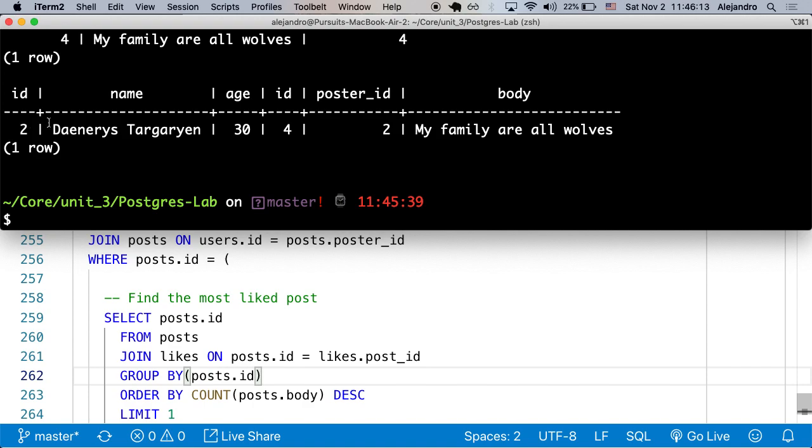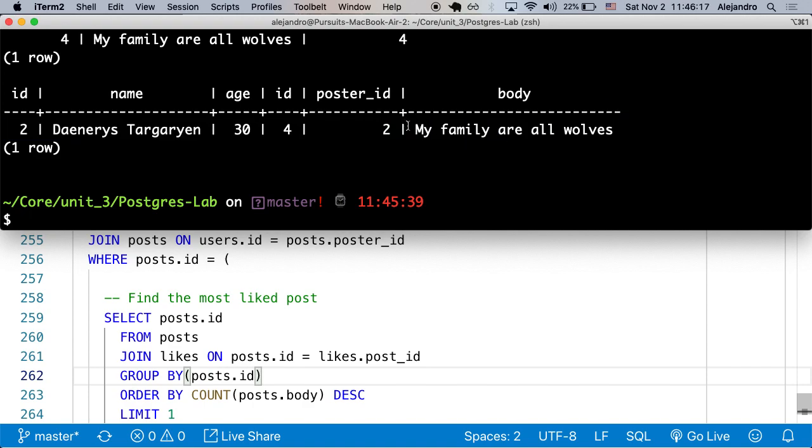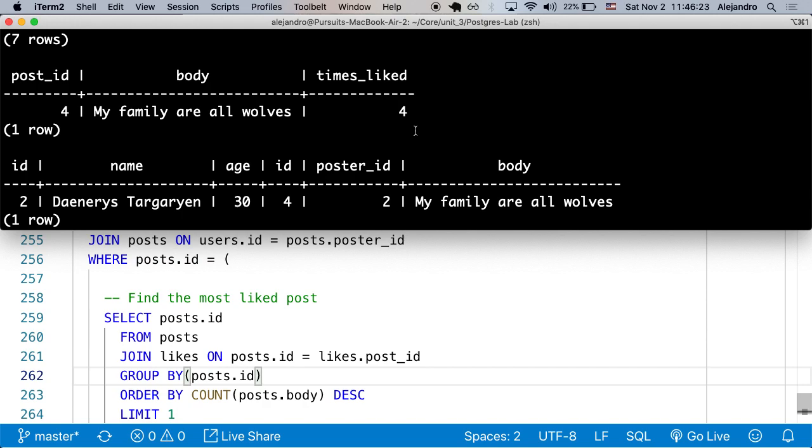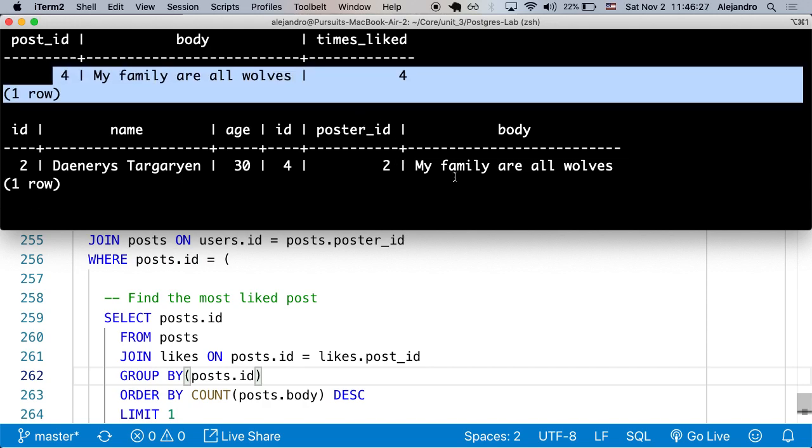But here, this is the result of that query. So first, I'm finding the post, the most popular post. We saw that it was "My family are all wolves" here. And then once I have that post, I join the users table with the post table, and in that join table, I'm finding where the most popular post ID matches one of those rows.